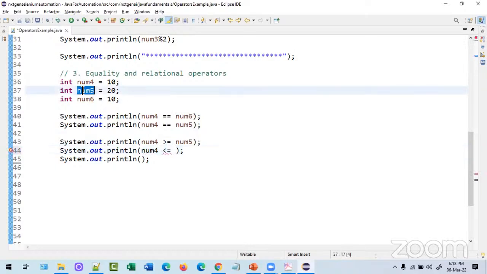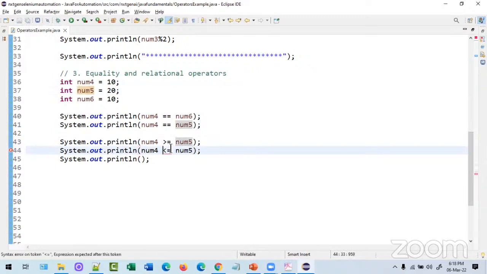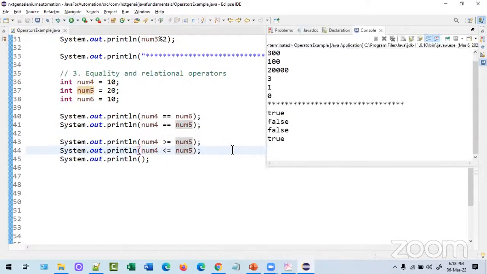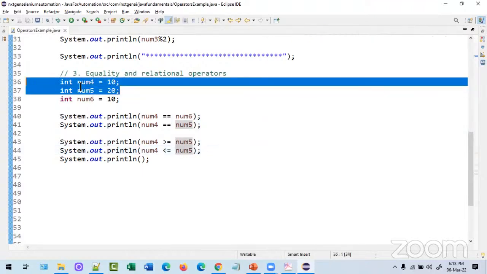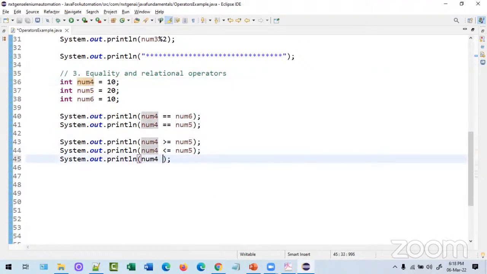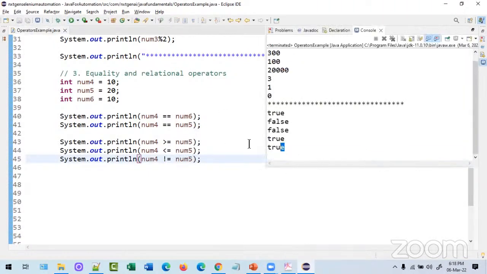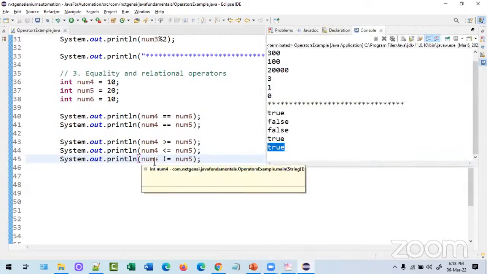It will check for both conditions. If any one is true, then it will take it. Num4 is less than or equal to num5, that is 10 is less than or equal to 20. It is true. Then these two values are not equal to. We can check that. How to mention that? Exclamation symbol equal to num5. So when you run this, you can see it is true. Both of them are not equal.